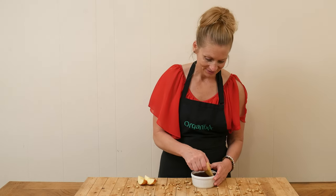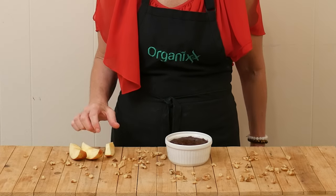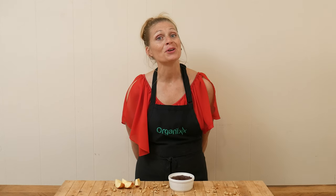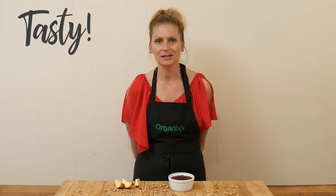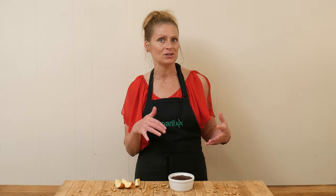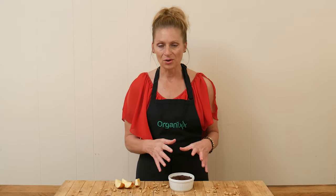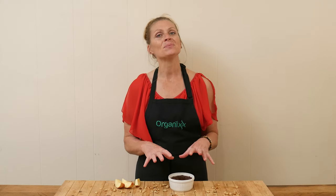It's still warm. That is so tasty! It tastes like a dessert and there's hardly any sweetness in here. We only put in two tablespoons of maple syrup and you could even reduce that if you wanted to. I love the cinnamon and the chocolate, and a little bit of the cayenne pepper. The walnuts are just so good because we roasted them. And this will elevate your mood. This one is a definite try.